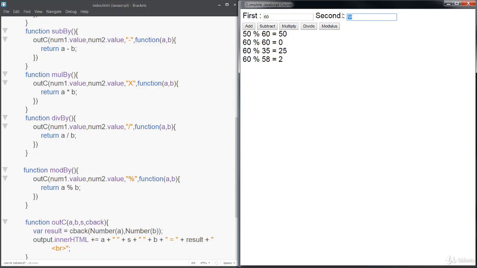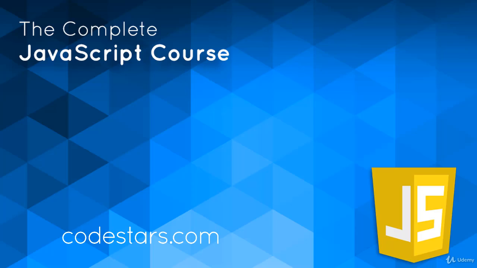Let's try another number, so let's try something smaller. Let's try 9. So 9 goes in probably about 6 times and has a remainder of 6, and so on. So we see that we've got that one working as well. So we've got now 5 different options of what we can do in our JavaScript function calculator.